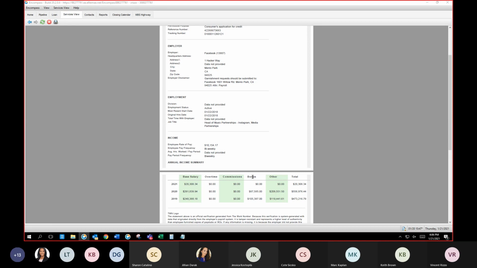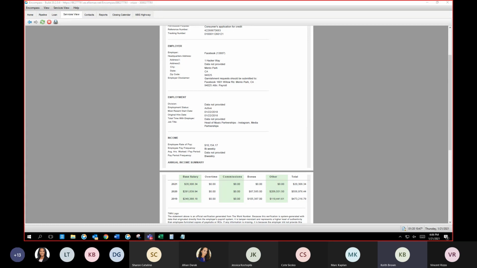I've seen differential pay for police officers, nurses, or something like that not being properly calculated. So when you do see these results for those types of borrowers, it may not be the most accurate. Keith, if you want to speak a little bit further on that as well, please do so. Yeah, sure.